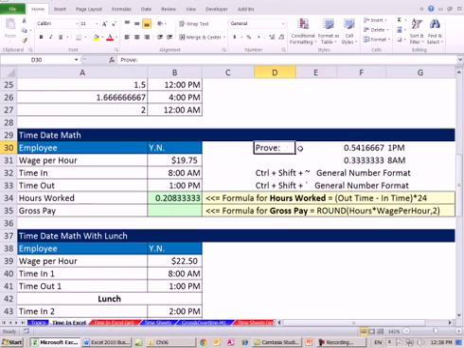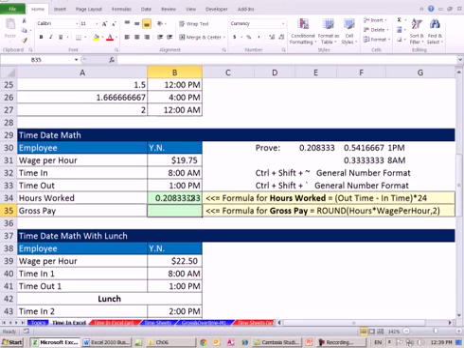But I want to prove that, well, I can see it's 5 hours. I can do that in my head. So I'm going to go equals 5 divided by 24. Oh, OK. So that really is the decimal equivalent of 5 compared to 24. So that's not going to work, and here's why. If you were the payroll accountant and you took the pay, 1975 times the number of hours worked, of course, it's going to give you some teeny number because that's not in hours.